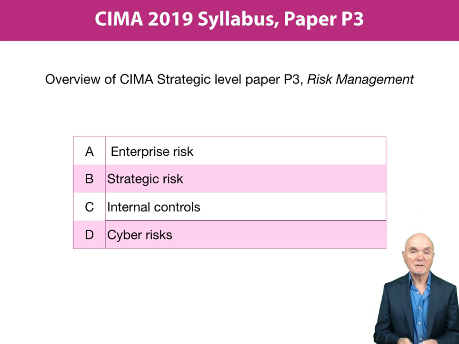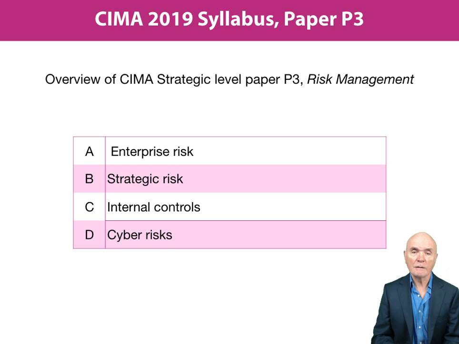It is of course called Risk Management, and it looks at all various types of risk and how they might be mitigated and controlled. It starts off by looking at enterprise risk, which is, in a way, all the various risks that could be affecting an organization. Some can be operational risks, simply the risk that the machine breaks down, or that a customer doesn't pay. Those are operational risks. There can be cyber risks. There can be risks of legal action. There's a huge, almost endless variety of risks which are around.